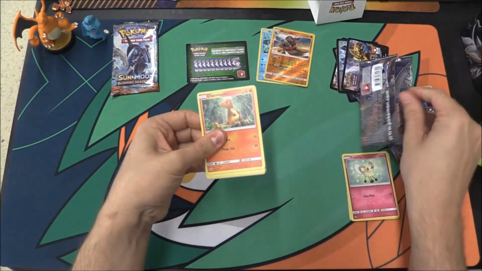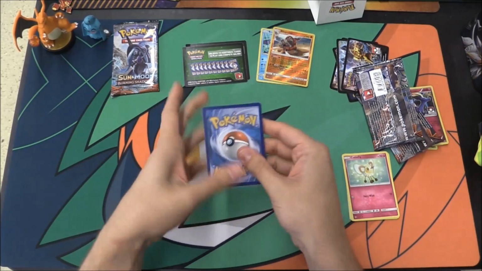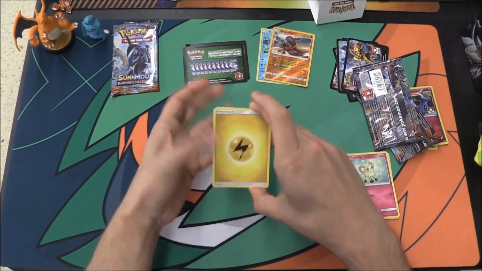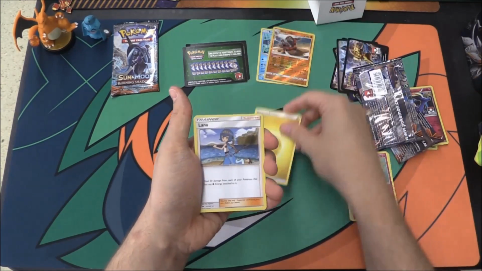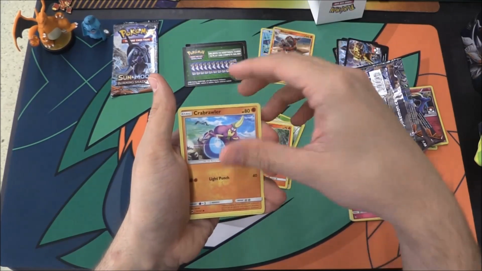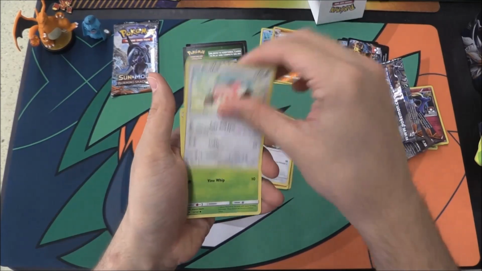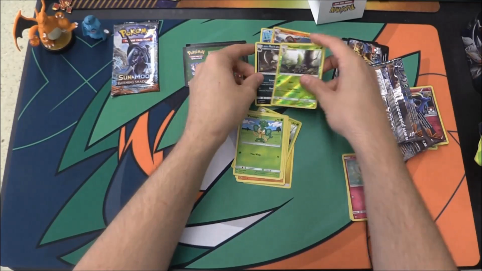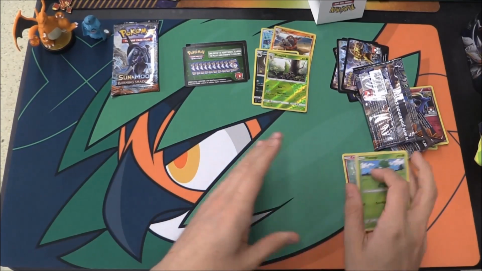Second pack, here we go. We've got another green code. Brilliant. That's 4 to the front. Yep. We've got a Lightning Energy with a Lana, Metapod, Porygon 2, Charmander, Crabrawler, Meowth, Stuffle, Pansage, Metapod, and a Raticate there.